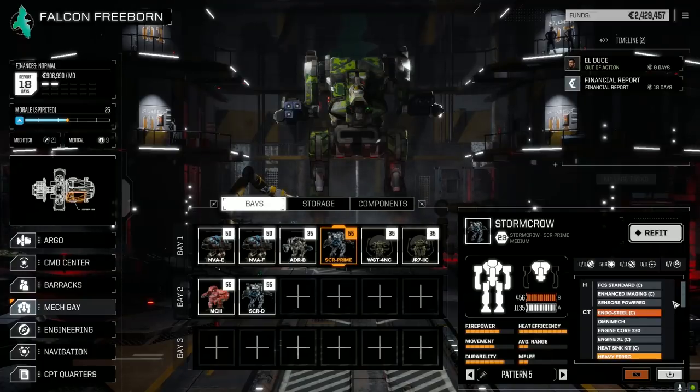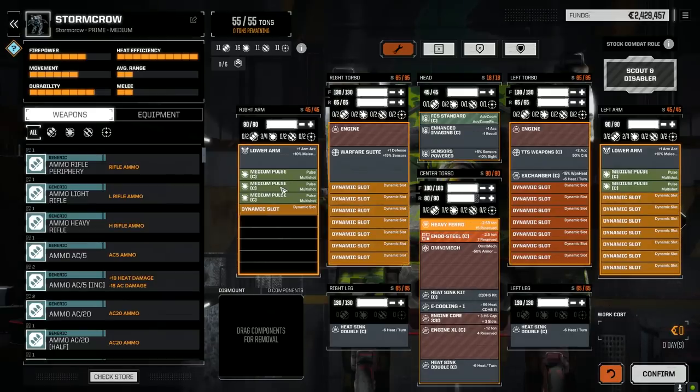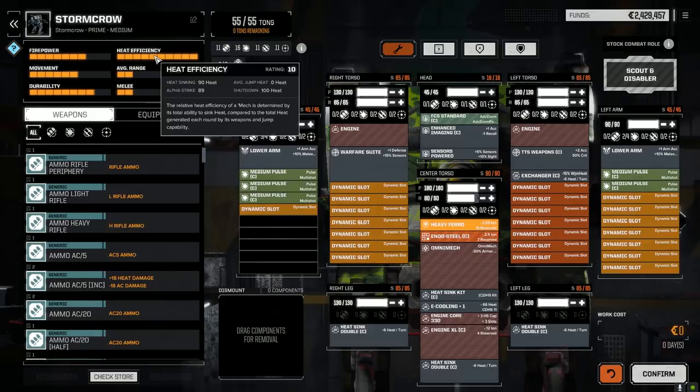So the Stormcrow Prime, really the only thing that we changed on it, so let's have a quick look at it here. We did have an ER medium on here, just a regular medium laser, and we had the ER medium pulse laser on here. We had the DNI cockpit and the virtual reality system in here. So I pulled those out, and I pulled out the +3 cooling as well, dropped it down to +1, added a few extra heat sinks because we needed the +3 cooling elsewhere. And I replaced the medium laser and the ER medium pulse laser with just 2 medium pulses. So we're running fairly heat neutral here, which is great.